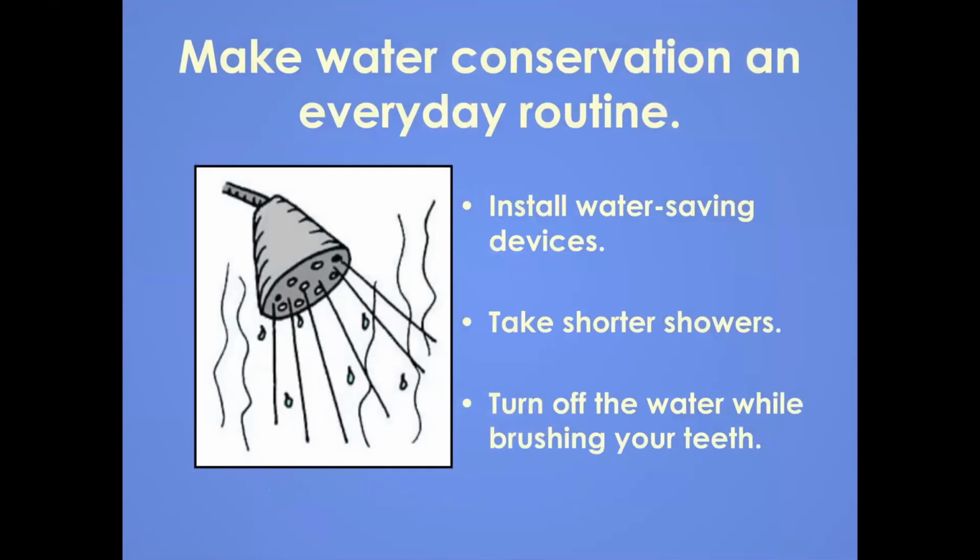Your everyday routine causes us to use a lot of water. We need to be trying to conserve water by, first of all, on a personal level or family level, installing water-saving devices. Take shorter showers. Now, you heard Ms. Ramirez admit she takes long showers, so she might want to modify that. Turn off the water while you're brushing your teeth. And I used to do that, brushing my teeth. I let that faucet constantly run.